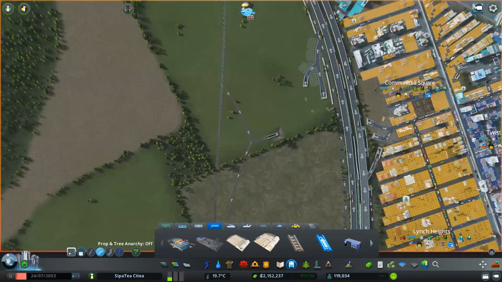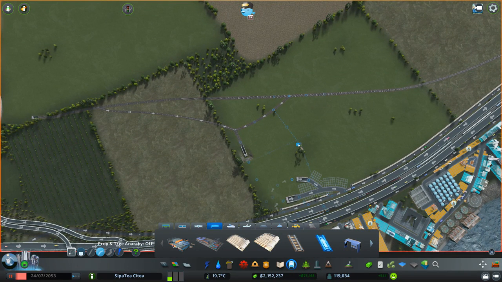Yeah, I don't think I'm doing this right. They can go up there like that. If they want to go past, they can. That doesn't look right to me. Hang on, let me just think what I'm doing here.